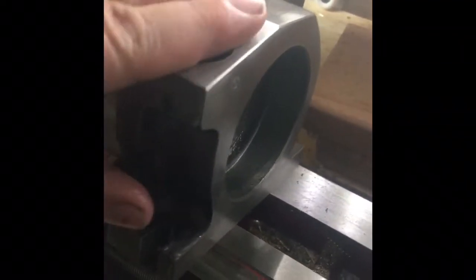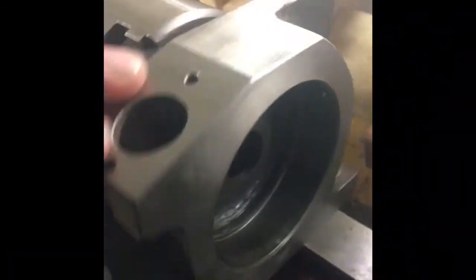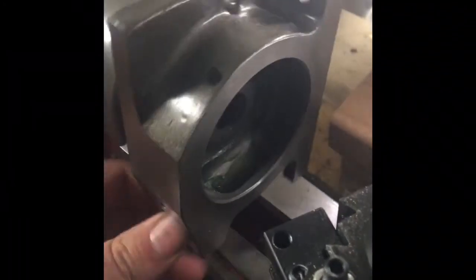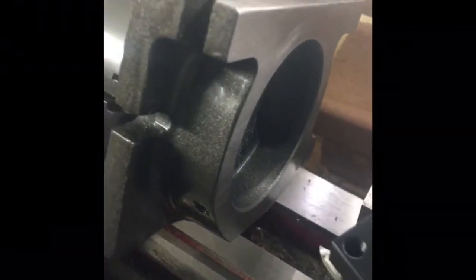I came up with a game plan. I'm checking the machine out to make sure I can swing this casting and get a tool to reach where I need to, so I just positioned it in the chuck. Anytime you're doing something that's pushing the limits of the machine, it's probably a good idea to check that. To do the actual machining, I'm going to make a mandrel, hold the mandrel in the chuck, and fasten the casting to the mandrel through the center — that way any machining I do will be true to that mandrel.